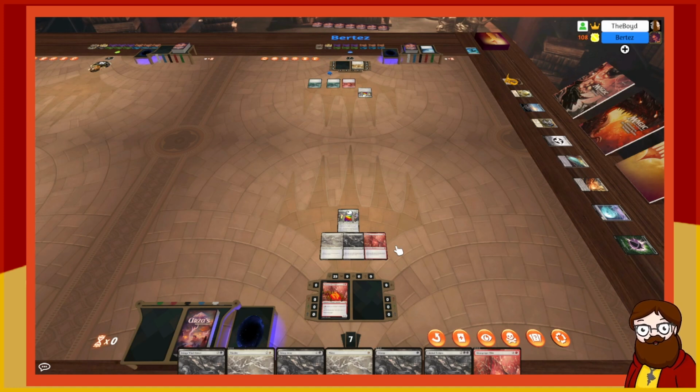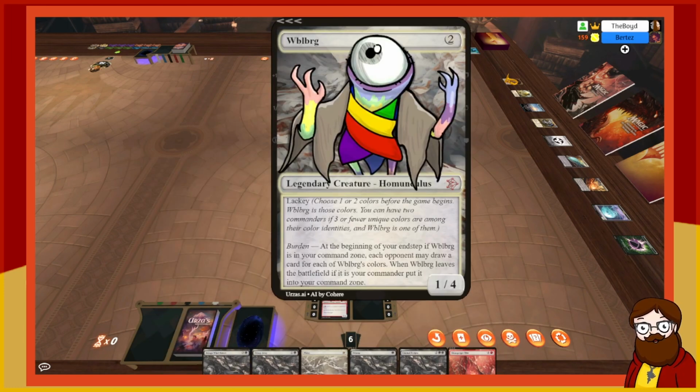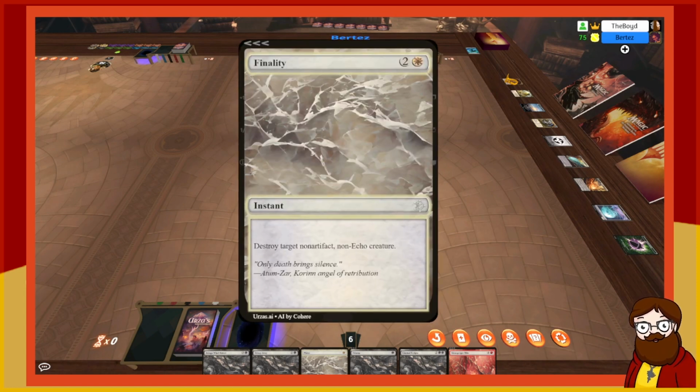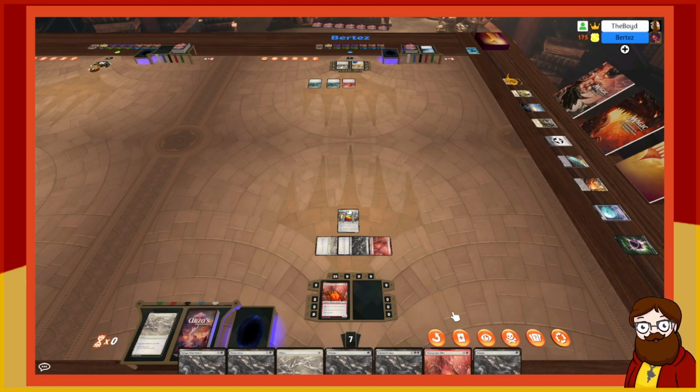Before your end step, not at the beginning of your end step, but still in your main phase, I'm gonna tap 3. I'm gonna play Finality and kill your Wblbrg. Dang. Well, Finality, as a reminder, is a 3-mana instant: destroy target non-artifact, non-echo creature. Alright, draw a card. And then I will draw as well after my untap and draw step.